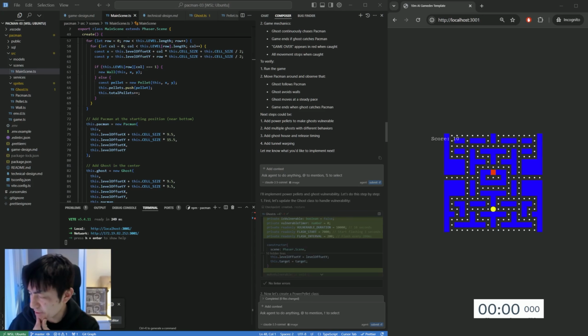A few moments later. All right, so even though we reached the end of the challenge, we got a pretty good state. We've got Pac-Man moving around, we've got the chasing happening, and so maybe we can extend the time by a little bit and see if we can get to completing the last few features. The last few features will really focus around the power pellets so that Pac-Man is able to fight against the ghosts, adding better movement controls, and then animations. So let's see if we can get all this done.